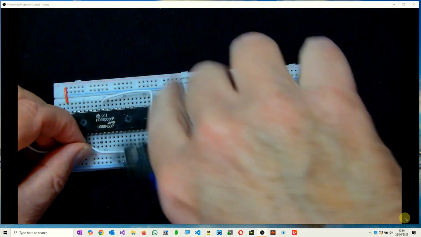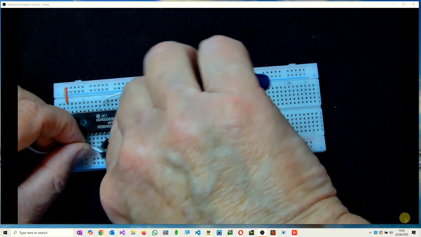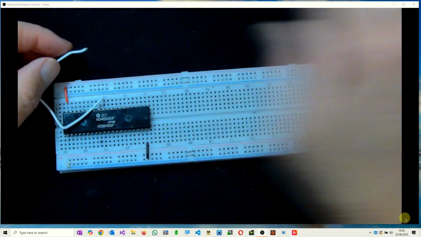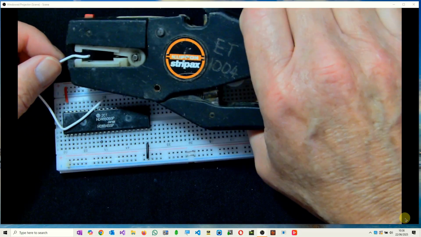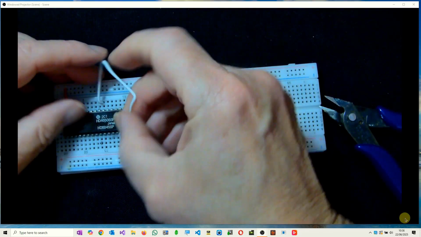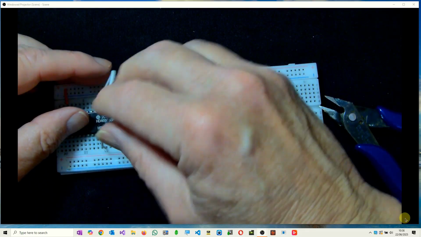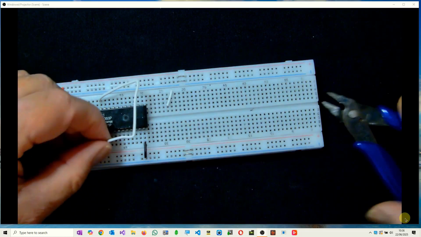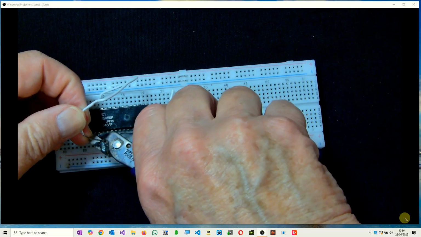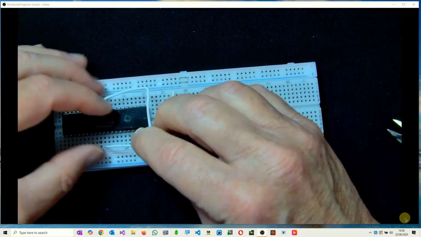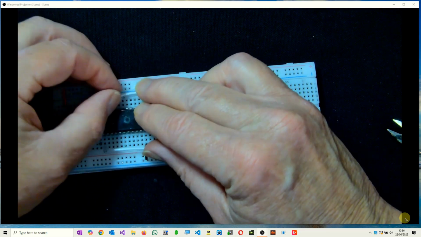Now I'm going to put a little nick in there. And I'm going to give it a cut at 8 millimeters. That might be slightly long. That is slightly long. But we're already aligned.